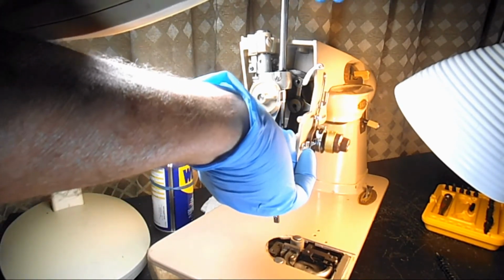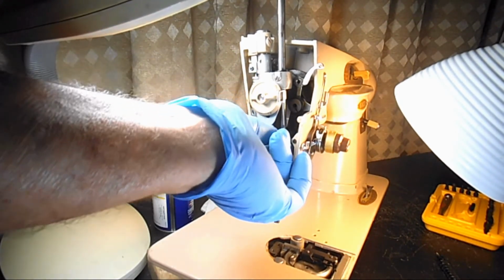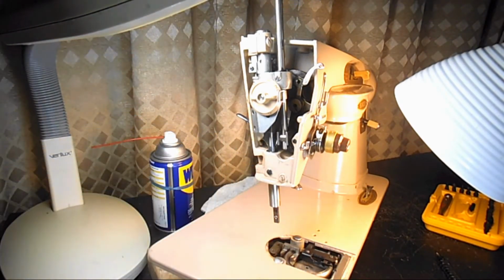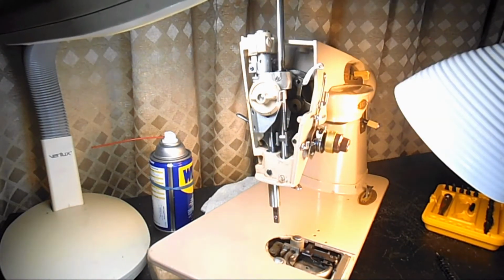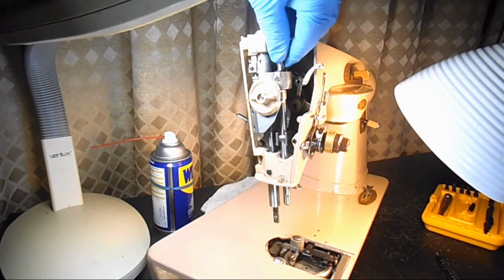I think I turned it. Yeah, I've got to make sure my screw is on the other side there, facing the front of the machine. And don't forget, this is a slant needle, so it's going to go at a 9-degree slant. Okay, and twisting and turning, I've got it through the upper bushing and the needle bar connecting stud, and now I'm going down into the lower bottom bushing. Okay, and there is my needle bar.